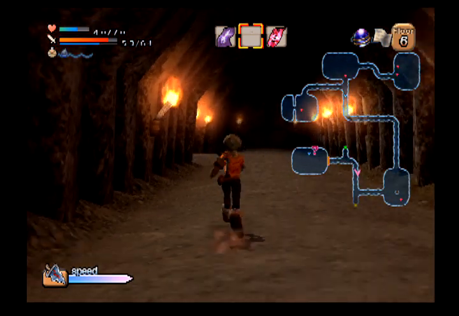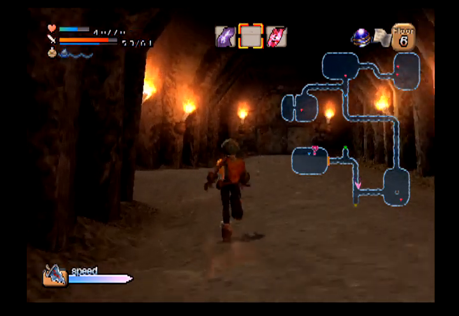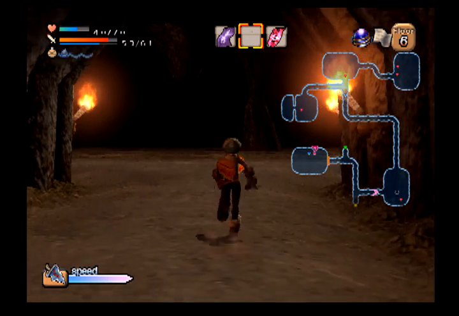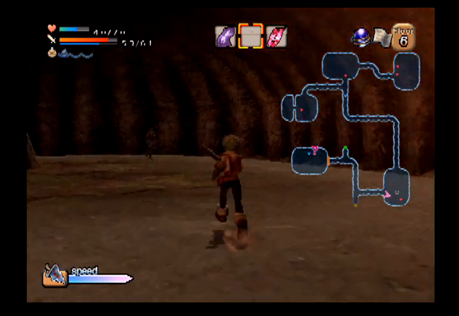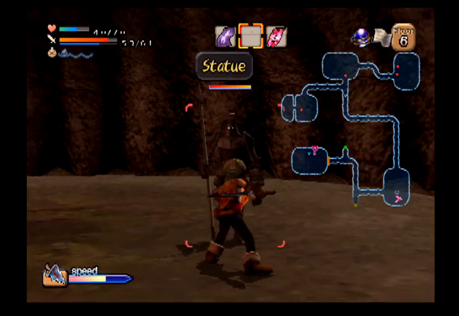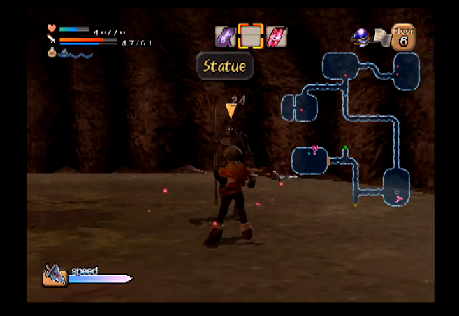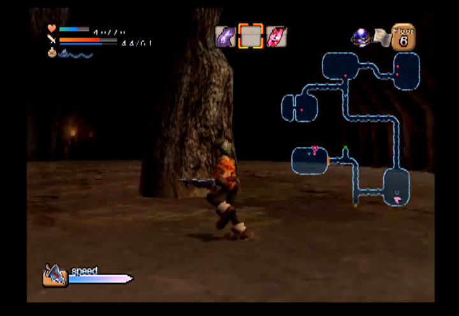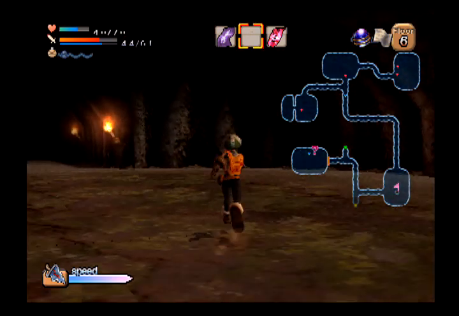1, 2, 3, 4, 5 enemies. A lot of them being mimics. Let's hope that none of the mimics has the drone's crest. Come on, give me the drone's crest. Blast it.